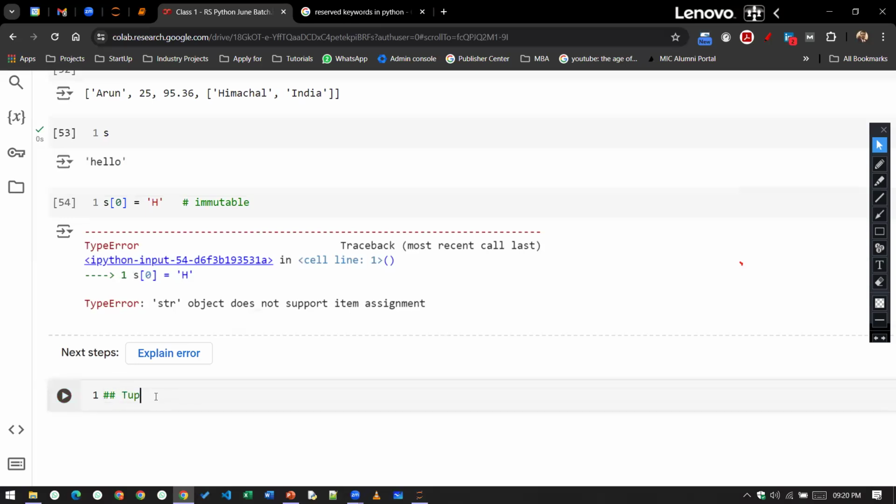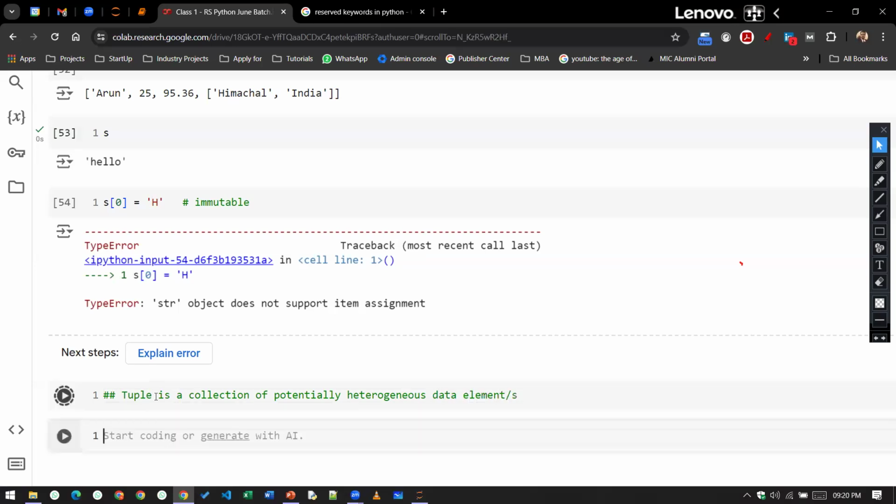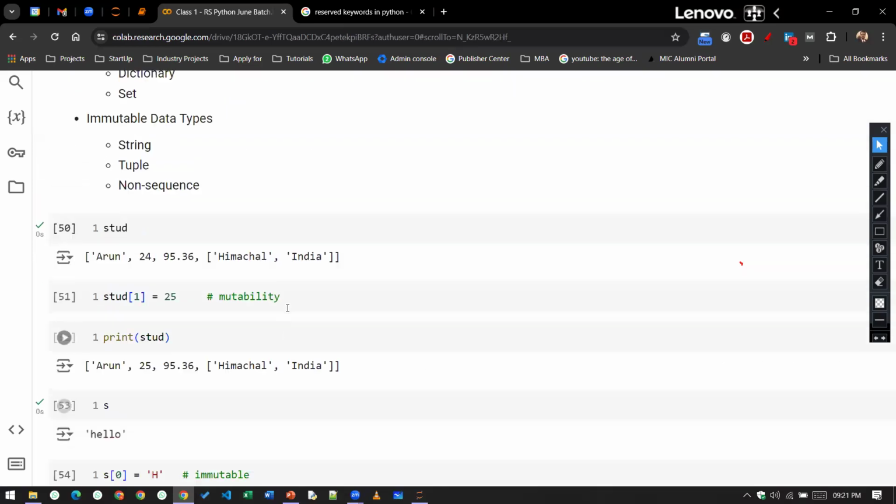Next is tuple. Tuple is a collection of potentially heterogeneous data elements.